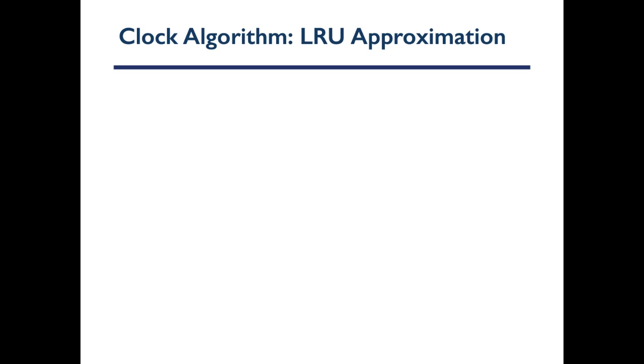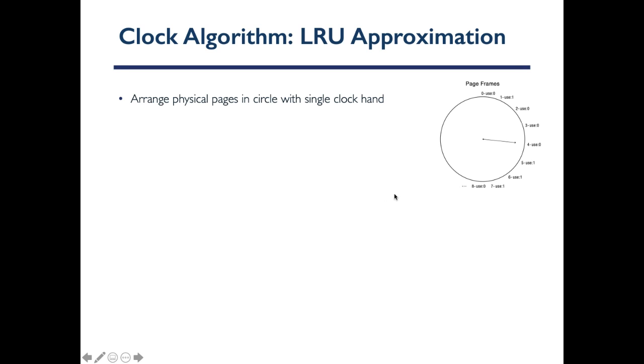Great. Okay, so we're talking about approximating LRU. As you remember, we talked about how expensive it is if we want to implement LRU exactly as it should be. Then we will basically need to interfere with every single access to memory by the operating system, and that would be very expensive. So we talked about the clock algorithm.